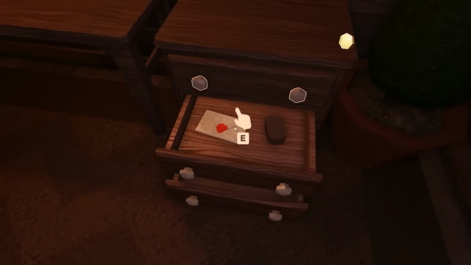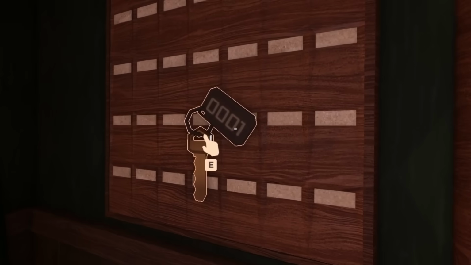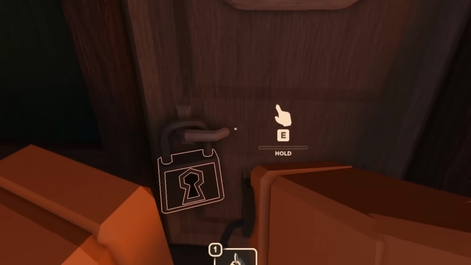Oh, there's money in the drawer. This game is truly pay to win. Oh, looks like I found the key. Epic. Now let's proceed. Room number two.